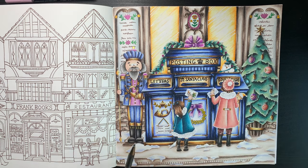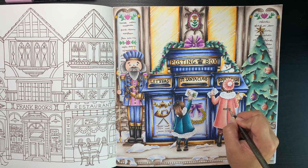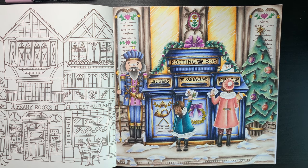All right, just put in sort of a glitter drop in here for the buckle. All right, anything else? Have I missed anything? I don't think so. I think I'm going to be patient now and let it dry before I go in with some white paint pen to create the settled snow effect. And then the final bit will be the Winsor & Newton white ink. So I'll be right back with you guys in just a second.